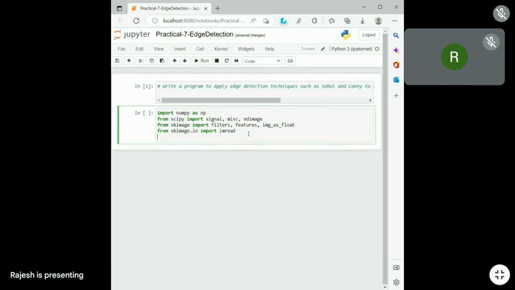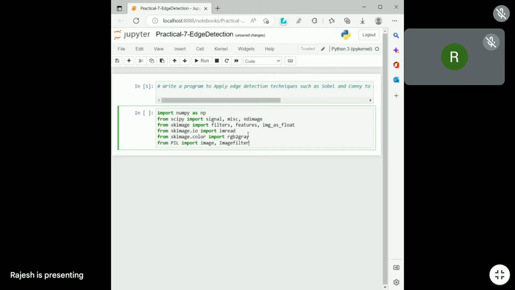Then from skimage.color, for converting your RGB to gray color, I will say import rgb2gray. And if you are using PIL, that is Pillow, specifically to apply the image filters, I will use from PIL import Image, and I will say ImageFilter.